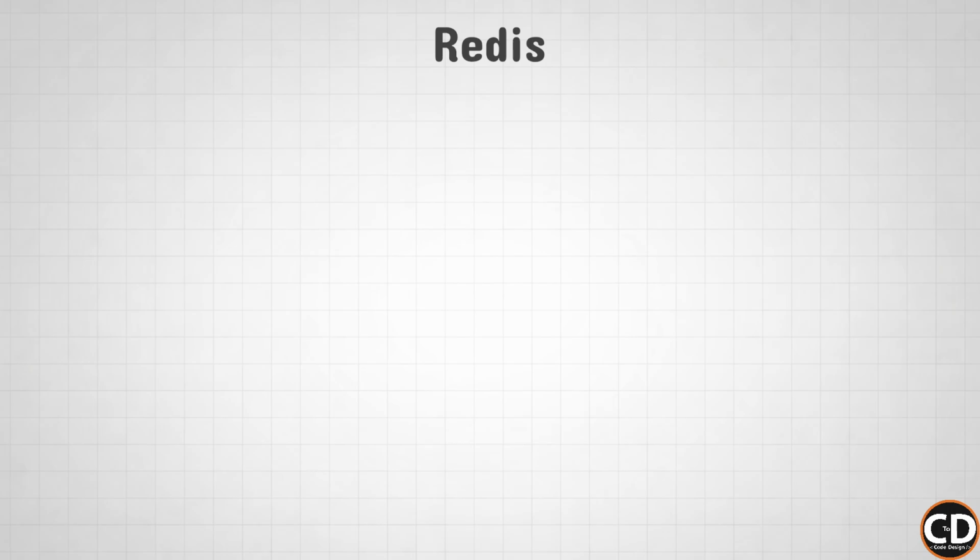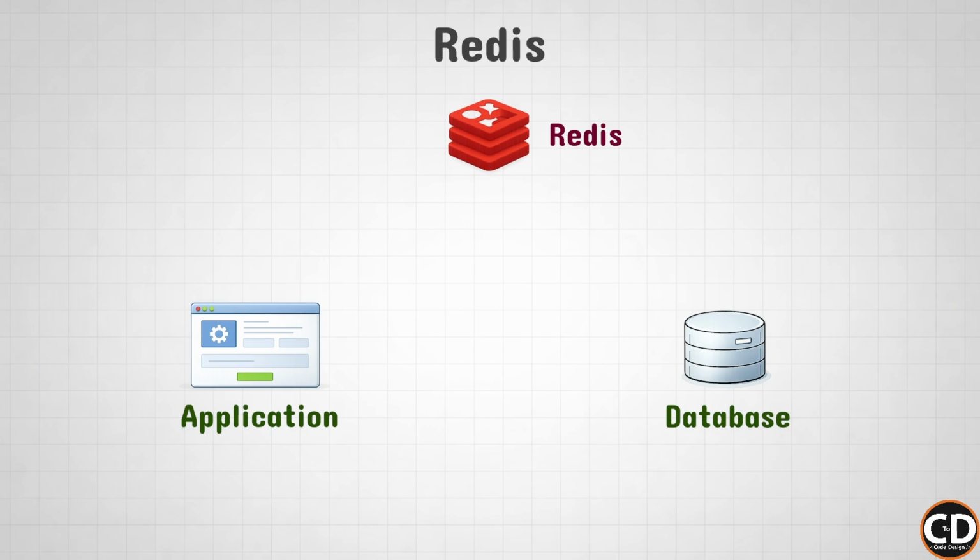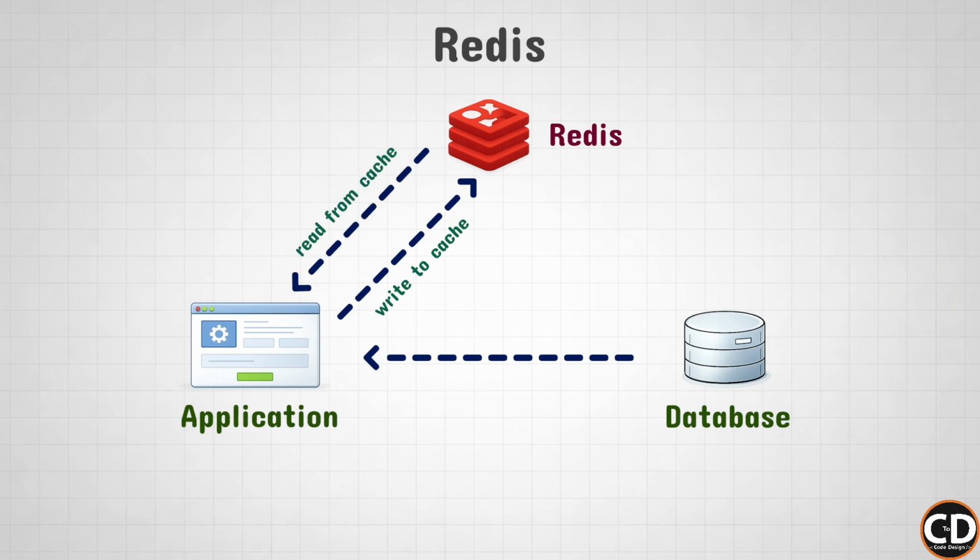Now let's talk about performance. You might ask, do we really need to query the database every single time? For example, user profile data, popular posts, or frequently accessed information. Fetching this again and again from the database is slow and unnecessary. So instead, we use a cache, commonly called Redis. Redis stores data in memory. So when data is accessed frequently, we store it in Redis. So next time, we fetch it directly from memory. No database hit. This makes the response extremely fast. Databases are powerful, but memory is always faster.